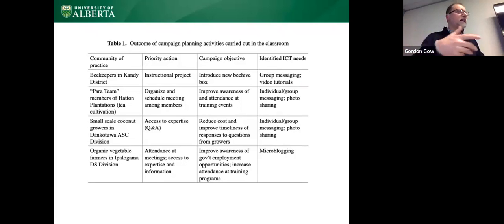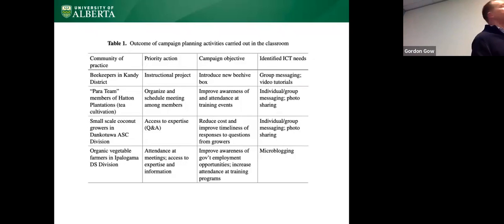They were doing these tabletop community of practice activities. Usually somebody in the group suggested, oh, I work with beekeepers in the Kandy District, so let's do our hypothetical campaign based on my experience. What we found is that each of the groups, this is the Sri Lanka example, were able to actually complete these activities. They identified a community of practice. They identified a priority action for their community of practice. This was an instructional project for these beekeepers.